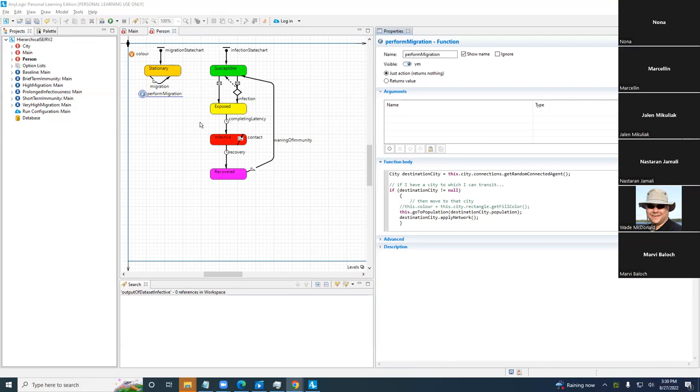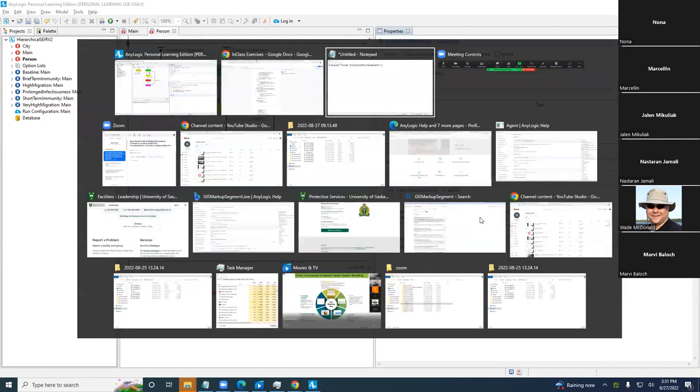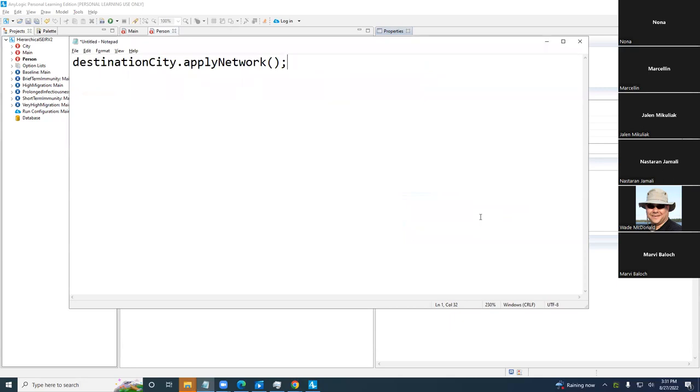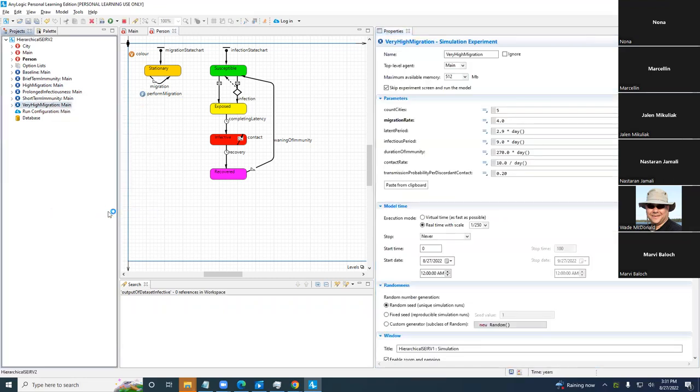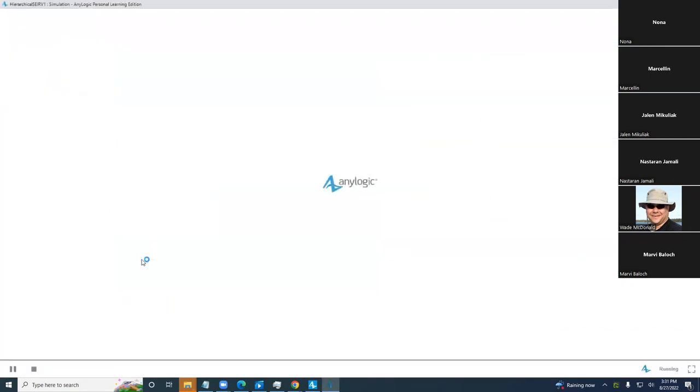So notice I put this in this function, so I know exactly where to go. I put it in. So I'll put it up on the big screen. We're applying the network. The problem was, I think we are bringing people in and they weren't woven into the new network. And so it was never catching in another city because they weren't able to transmit it to anyone, even if they were infectious. So this is going in perform migration. That's all. And I have to say, put them in the network. I thought visually that they were being put in the network. I actually had down in my notes that we needed to do this, but I said, it looks like they're being woven in. That should be fine.